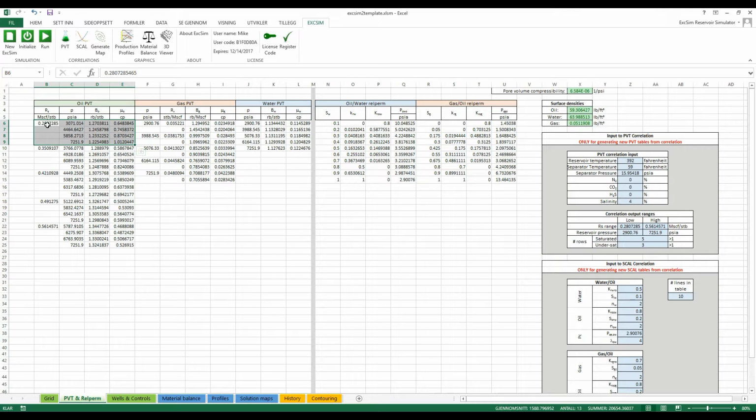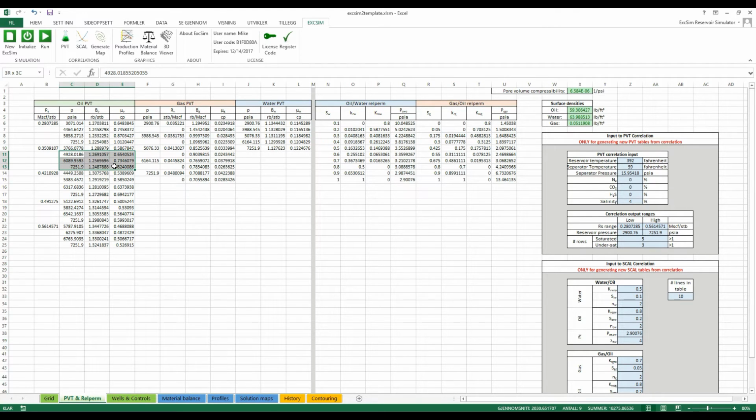Here's one with that RS at 0.28. 0.35 has this section, 0.42, etc. And within each section, the first line is the saturated data, the saturation pressure for this particular GOR, and the formation volume factor and viscosity at saturation point.